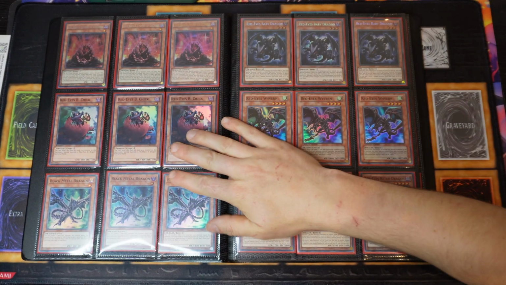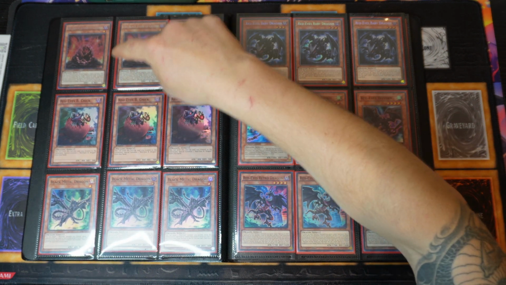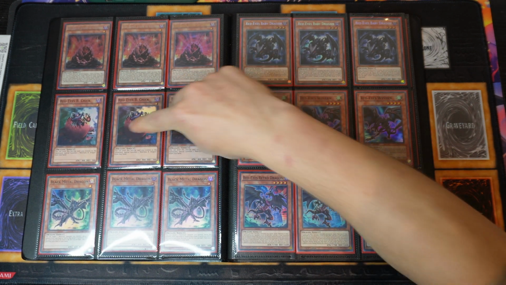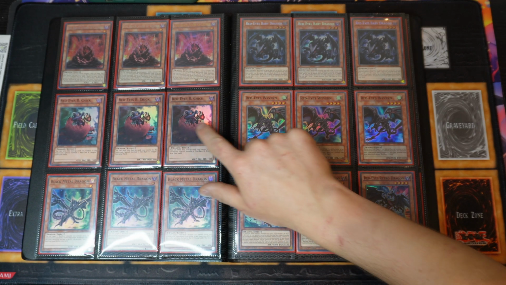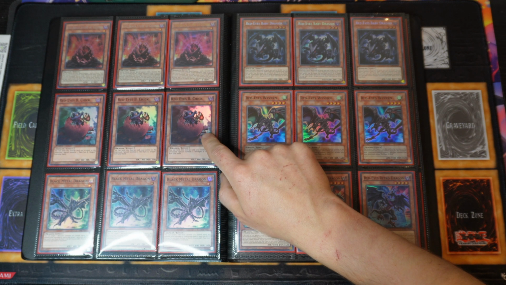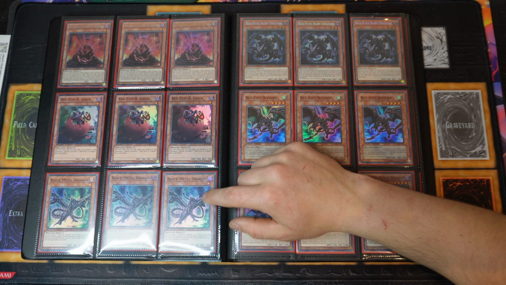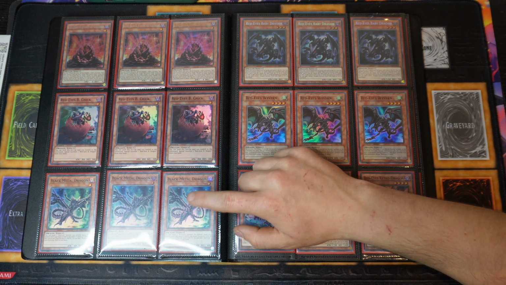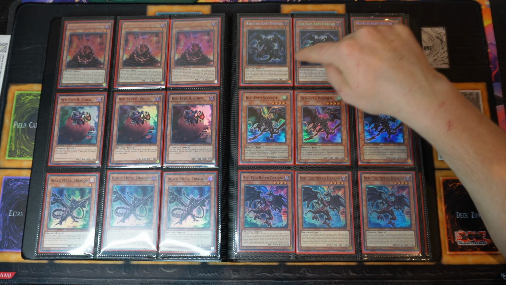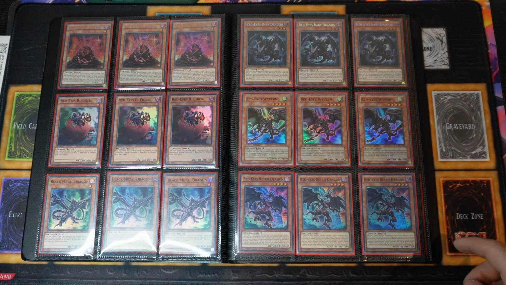I need to pick up one more Secret Rare, but I've got the first edition Red Eyes Black Dragons, two of them there. Just need to get my third one. Then this is the first printing of Baby Dragon, all first editions as well. Legendary Joey Collection, this one. This is the highest rarity of Black Metal, Super, and that was in a tournament pack. Then I've got Secret Red Eyes Baby Dragon. This was in Legendary Duelist Season 1, I believe. Just want to check that.